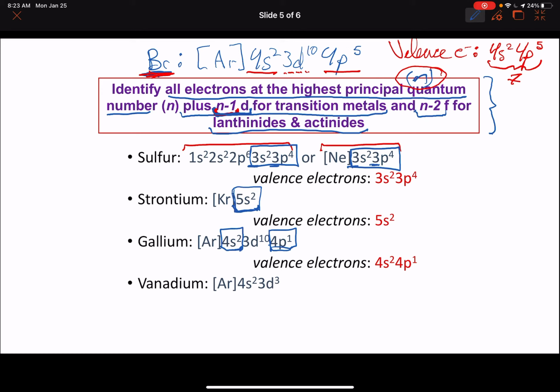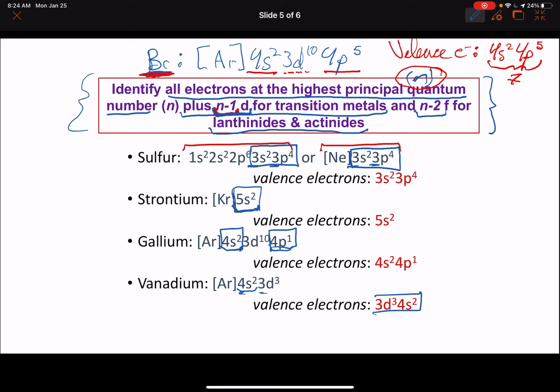So here's the shorthand notation for vanadium, starting with argon as a start point, 4s2, 3d3. And again, use the rules above to help you identify the valence electrons from this electronic configuration in the shorthand form. Good, so you can see here, hopefully, that vanadium is in the transition metals. So we are going to use both the 4s, the highest principal quantum number orbital, 4, and we are allowed to use 4 minus 1, 3 this time because vanadium is a transition metal. So we're going to use those as well.